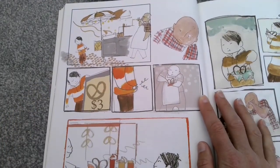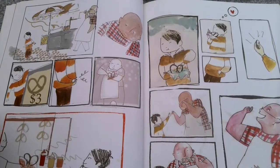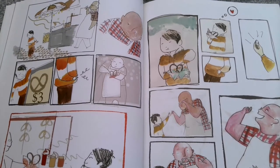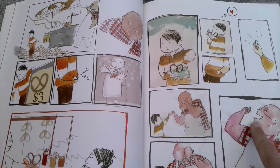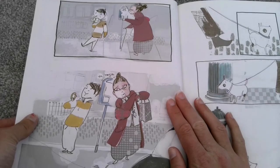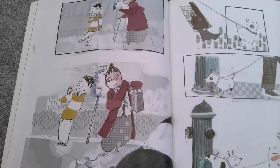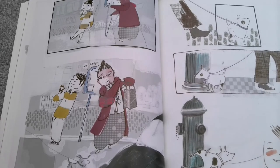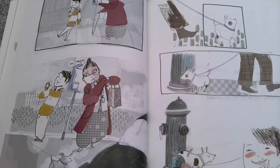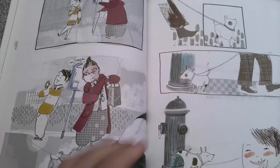He's gone to a pretzel stand and he gets a pretzel. He's got a little heart — I think that means he loves it. He gives the man the money, and the man seems to inspect it very closely. Just have a look at these pictures — you can see somebody walking their dog and it takes a little wee. It makes him giggle. I definitely think he's starting to feel happier here.